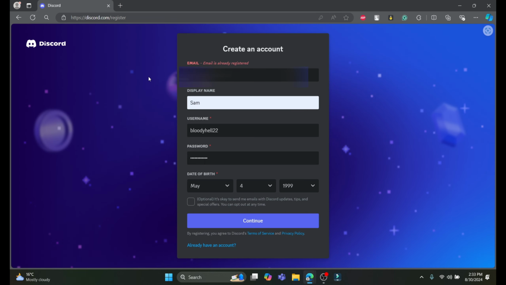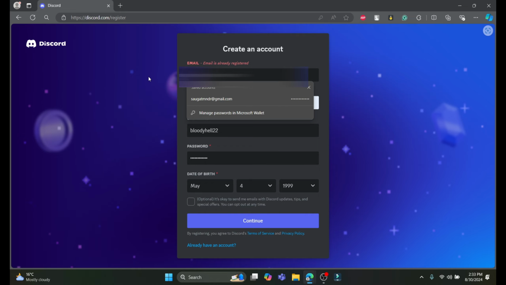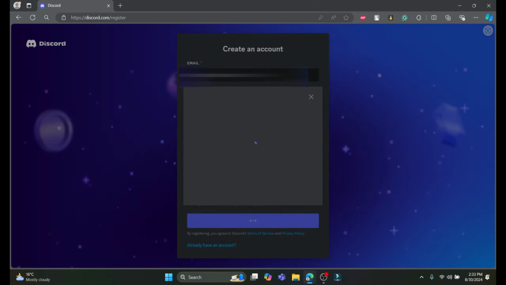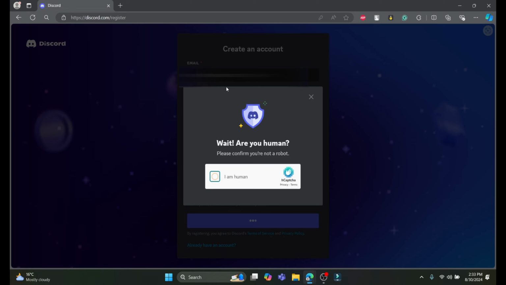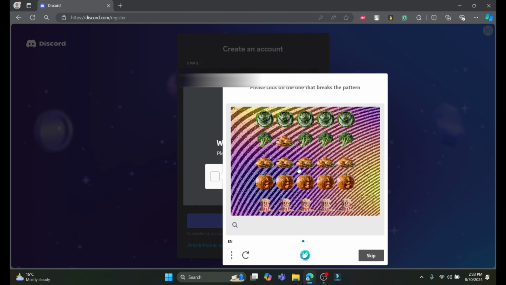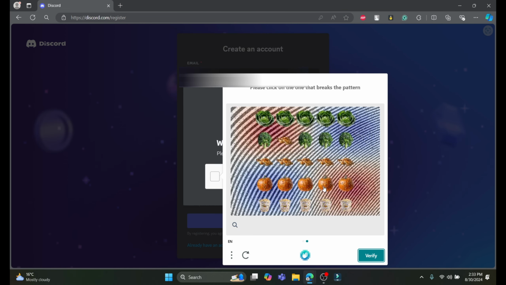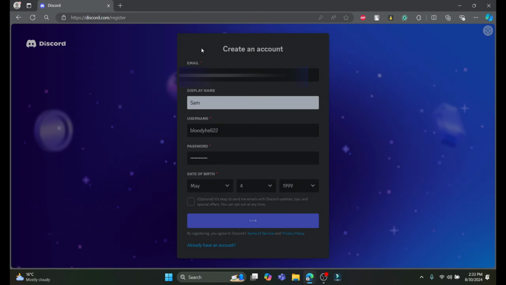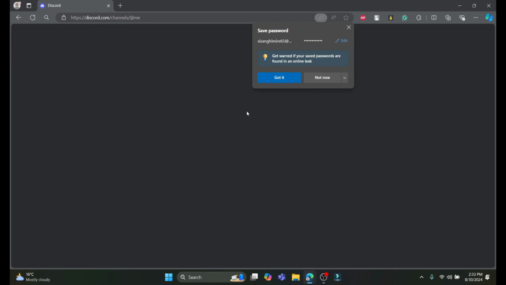So as you can see, if this email address is already registered, you must add in a new email address because you cannot have multiple Discord accounts linking with the same email address. Make sure that you do the same because you will have the same problems. As this was for an informational video, this is now done.